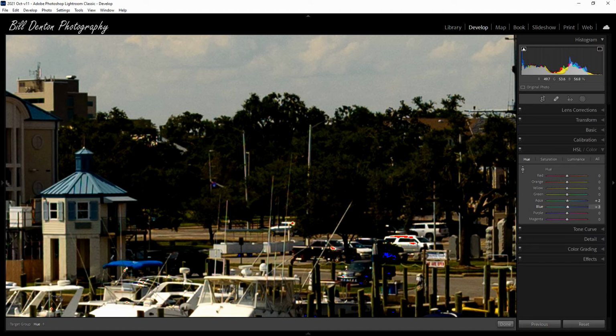Now, do you see what's happening? It's not just blue, it's aqua and blue. So it's a combination of aqua and blue. So if you wanted to do the best job possible of adjusting the color of that particular roof, then you would need to move both of those sliders and not just one of those sliders.